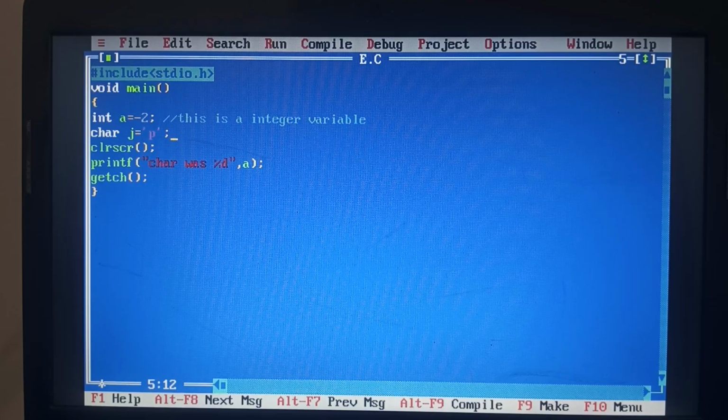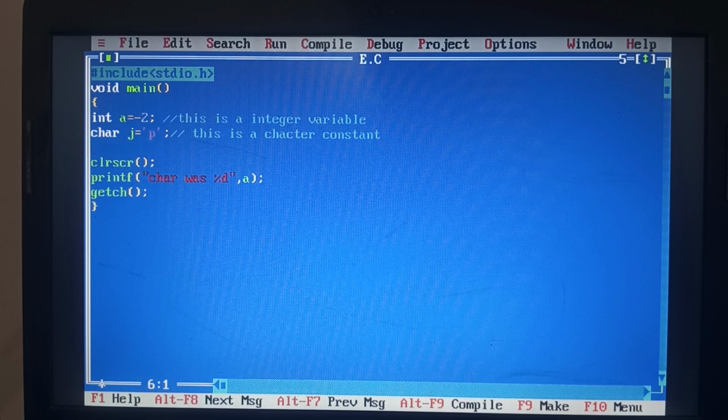Give a comment: this is a character constant. Next one, float.